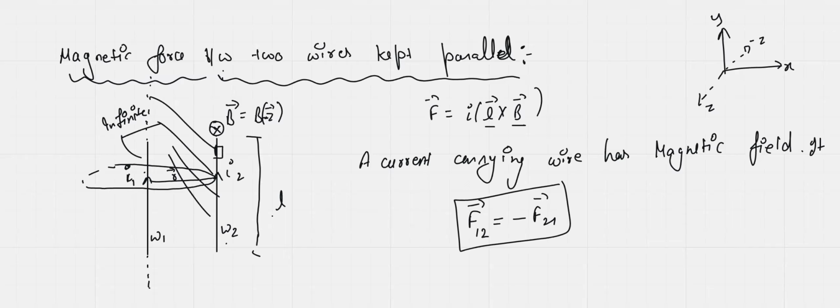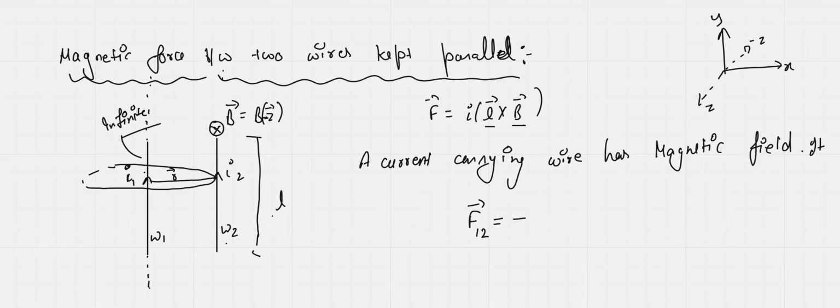Instead, what I can do is, I know this wire is infinite, so due to this wire the magnetic field is just inside. We don't have to do a lot of things about the angle. So just calculate the force from 1 to 2, force on 2 due to 1. If you calculate this, you will get the answer. So let's calculate the force on wire 2 due to 1.